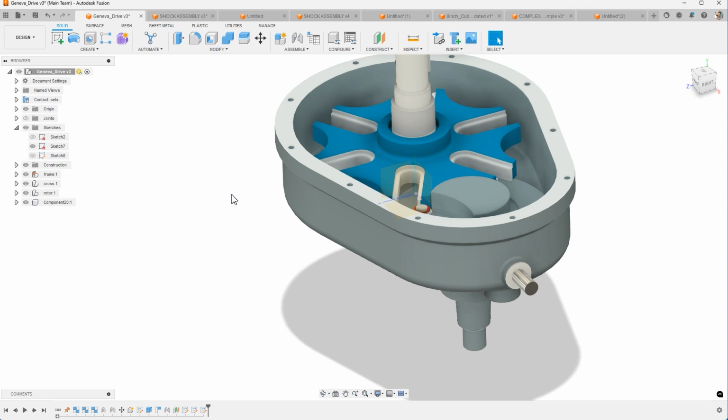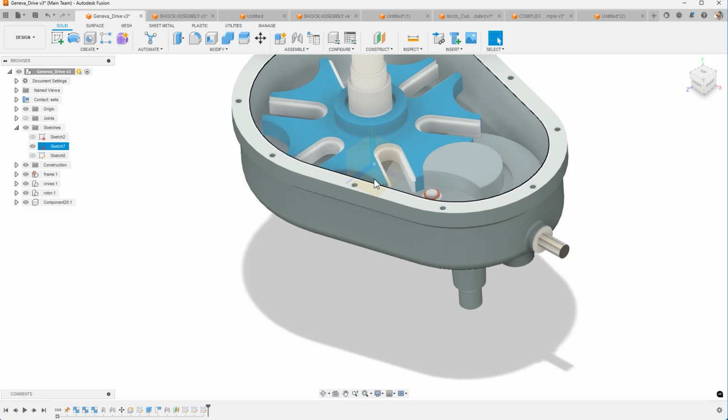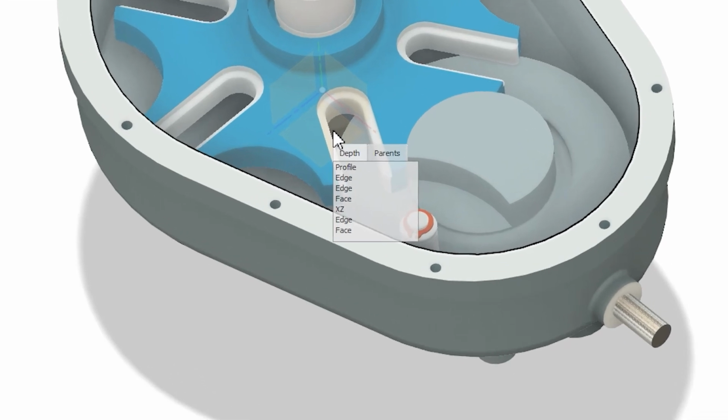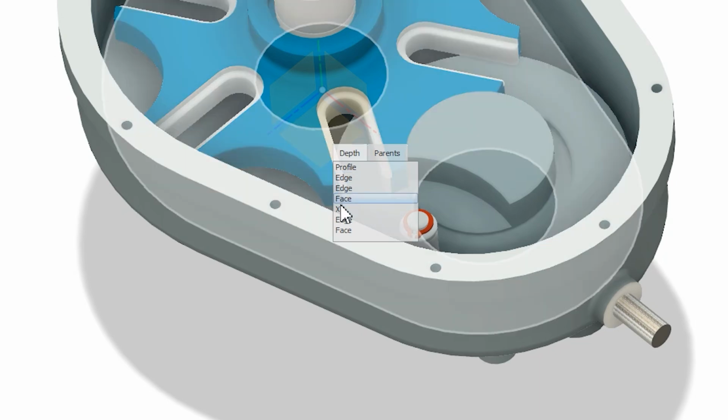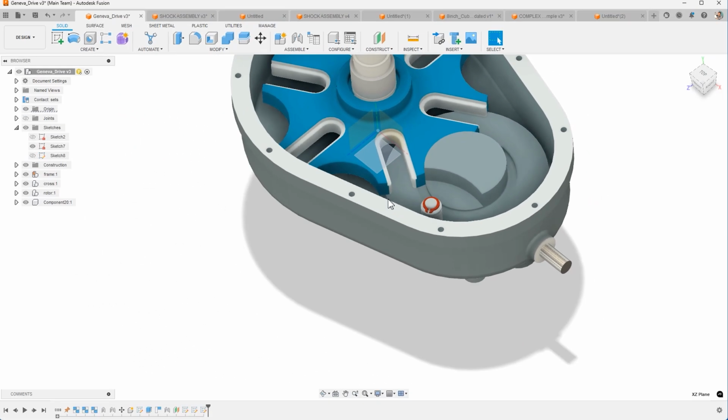And finally, let's talk about working with visibility and selection. Imagine you're trying to select maybe this plane for the XY plane or the XZ plane, and you're trying to select it, but there's all of these things in the way. The first strategy to get to this plane is to simply click and hold with your left mouse click. And you'll notice all of these options pop up. And so you can come in and select the plane without having to hide anything.